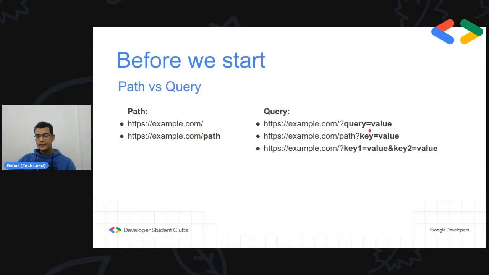That's for paths. Now, in addition to paths, you can also include something called queries. These don't change the path, but they add additional information that you want to send to the server. We're going to see it work in action. But all I want you to know right now is that to have a query, you're going to need to add this question mark at the end of your path.